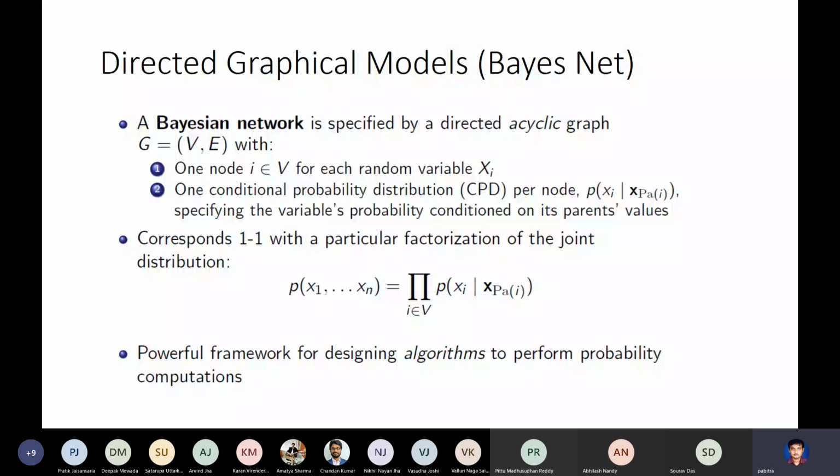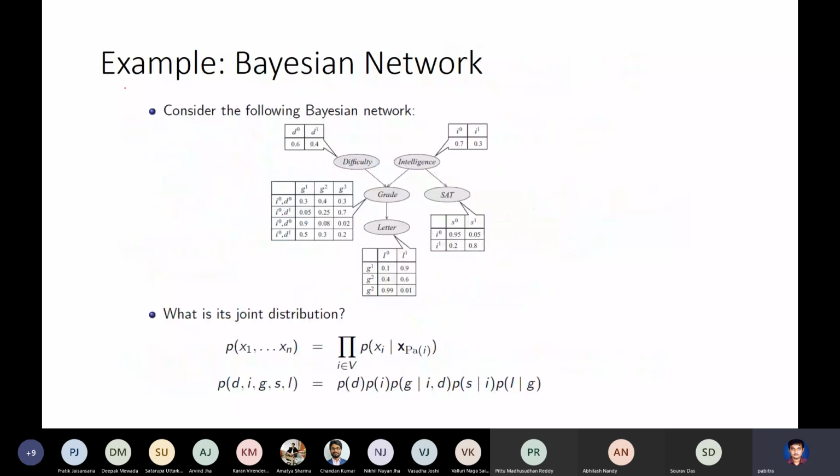There is one more part of the syntax that I missed. Here is a network. I'll briefly explain the network because I'll use it later. There are 5 variables. This is a famous example due to Daphne Koller. There is the difficulty of a course, which is a random variable. It changes from course to course.